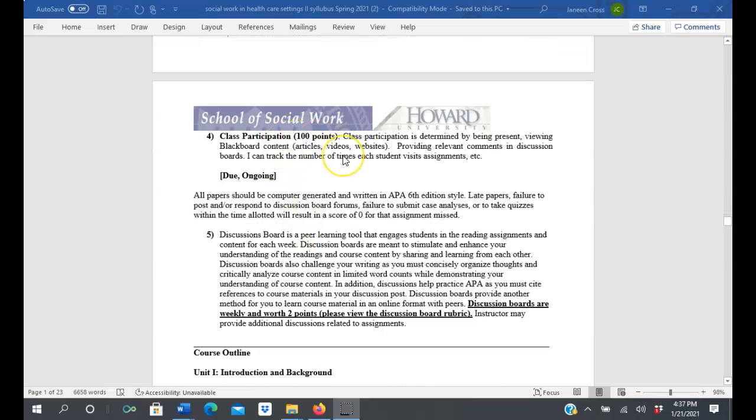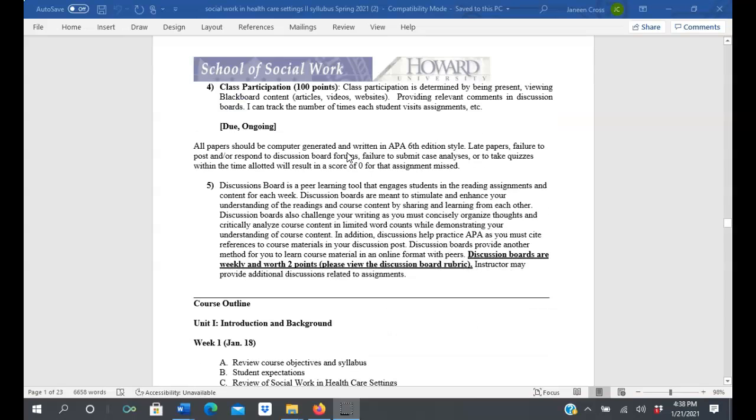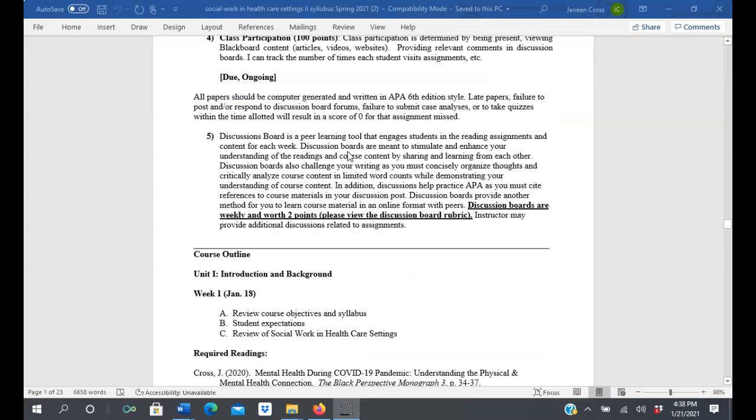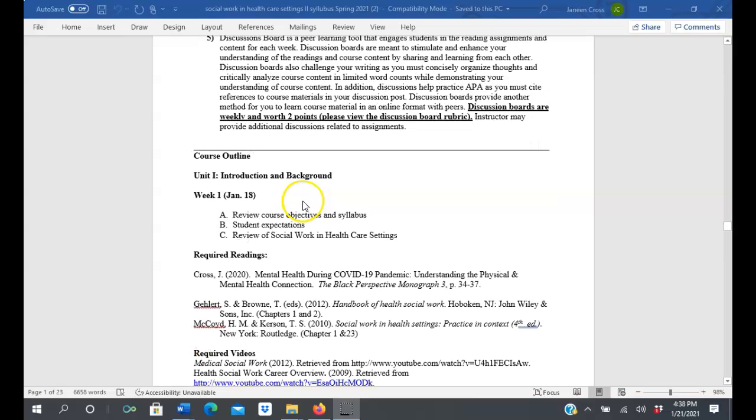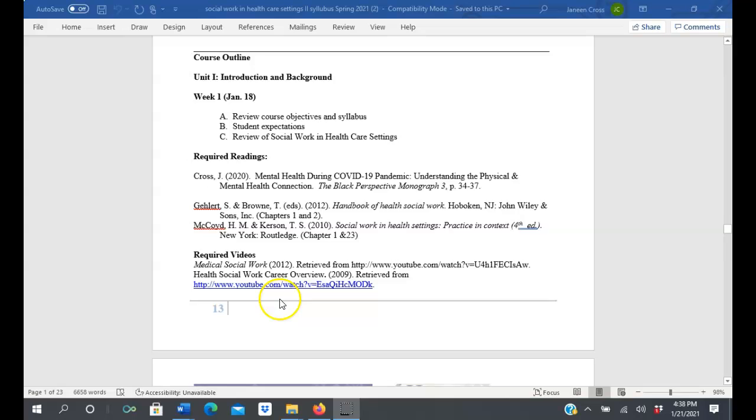Class participation, which is listed at the start of the class, students can review and see what criteria they'll be graded on. You'll receive your participation grade at the end of the class. However, the expectation for your grade in terms of participation is uploaded the very first week of class, so students will know how they'll be evaluated related to their participation. The rest of the syllabus lists the dates and weeks of the reading assignments and any important website that you need.